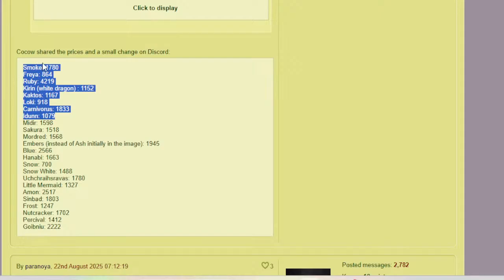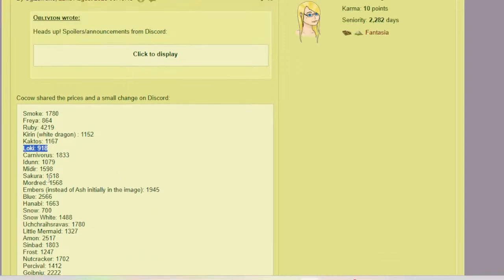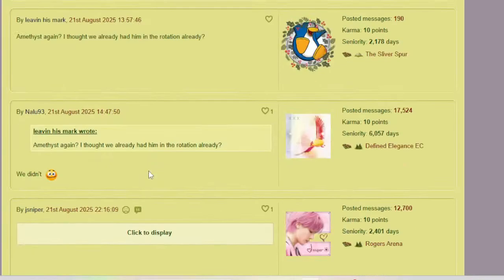I was gonna get Smoke, but I realized I wasn't able to because of the price point and I just didn't have enough passes. I did save up the ones I wanted to get. So what's on my list was Midar, Mordred, Little Mermaid, Annam, Percival, Gnibnu, and I did Kieran and Loki. I at first didn't really want Loki, but because it drops its fertility run pretty often and it's a good price point, I decided to go ahead and do that one.